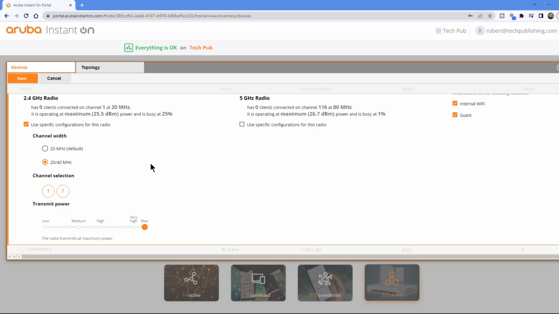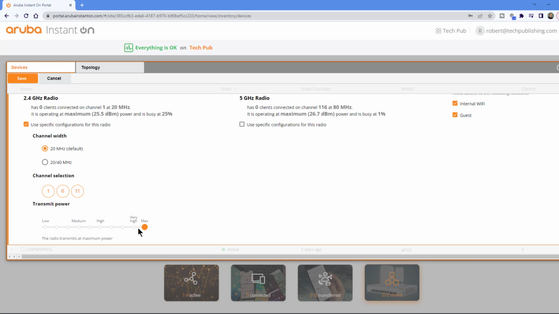But if you have a lot of other wireless access points in the area that are parts of different organizations and they cross over into your channel width, then that may be a problem because you have less channels available. So in that case, you may want to go with the 20 megahertz, which gives you the three channels. Now, there are a lot more channels at 2.4 gigahertz. There's 1 through 11. However, they all cross over into each other with the exception of these three channels, which is why these are the most common channels picked by your wireless access point.